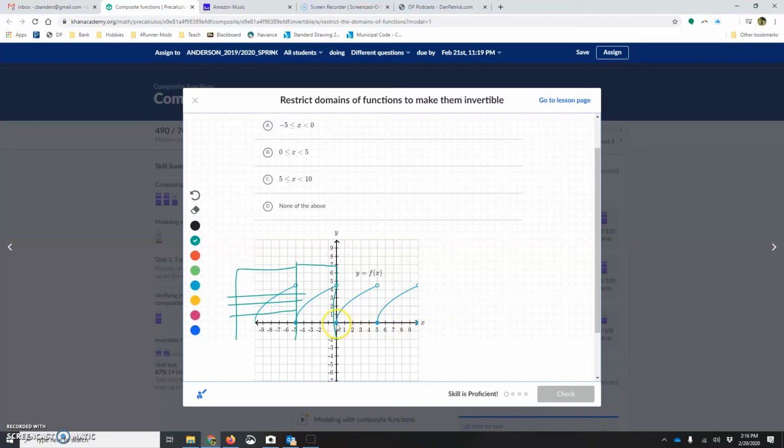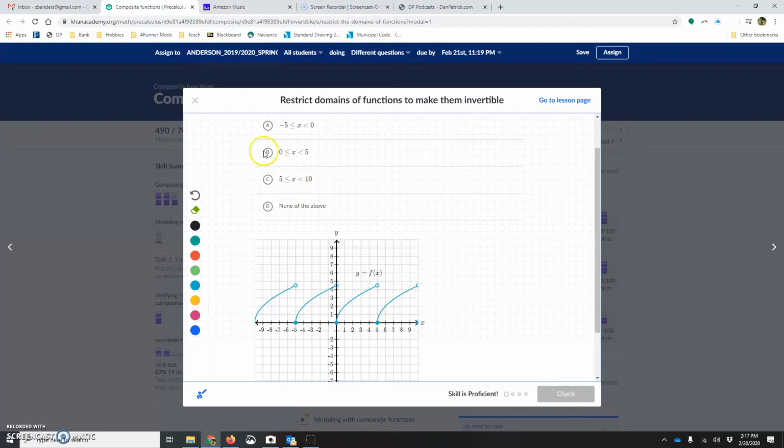And I should actually be a little clear. 0 to 5 is actually not a function, because... no, it's still a function. Sorry, I'm wrong. 0 to 5 function. Because once again, 5 only goes in one place. Actually, no, sorry. I misspoke again. 0 to 5 is technically not a function, okay? But 0 all the way up to 4.9999999 is a function. But once we get to 5, then it would fail our horizontal line test, okay?